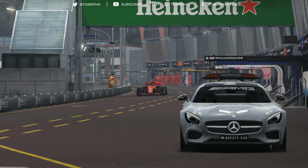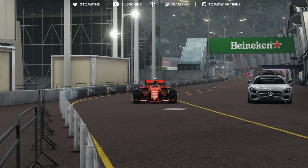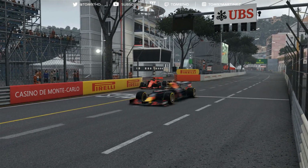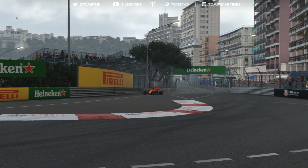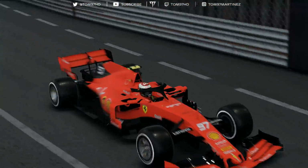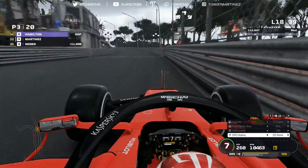And we should rejoin. It's going to be close with Lewis, I think. Or not. Actually, we should rejoin quite comfortably in front of Lewis. Okay, now there's Lewis there. That was Veyra I was looking at. Okay, stay clear of the white line on the exit. We'll receive a penalty for dangerous driving if you cross over into the track. A bit of understeer there, kicking in on the pit exit on the cold hards, but there we go. P3 behind Lewis and also Charles Leclerc.